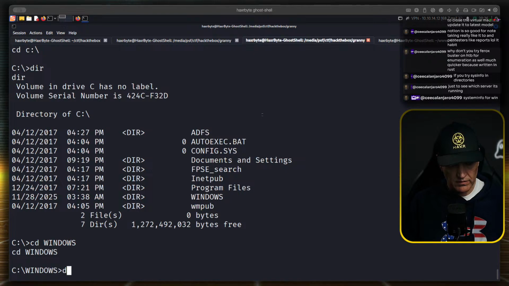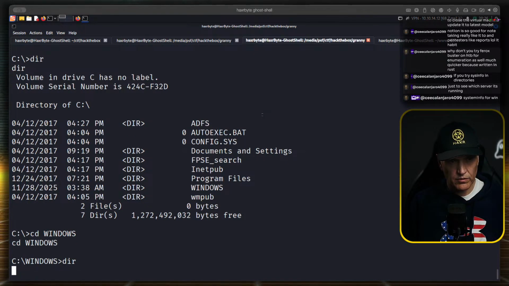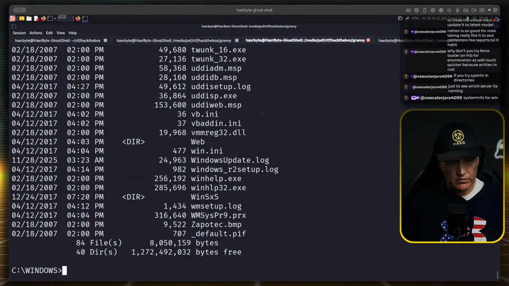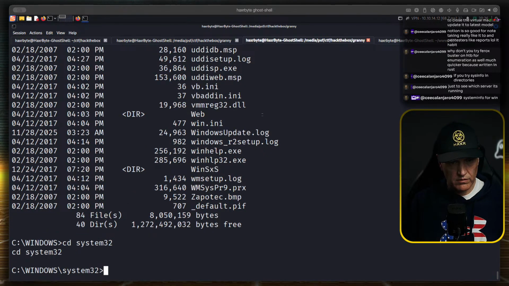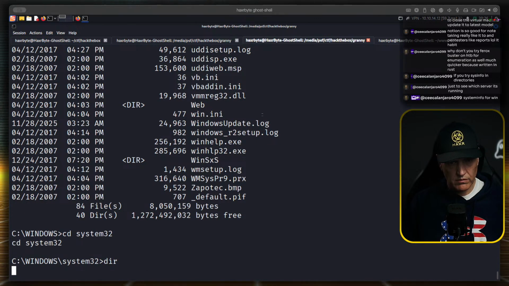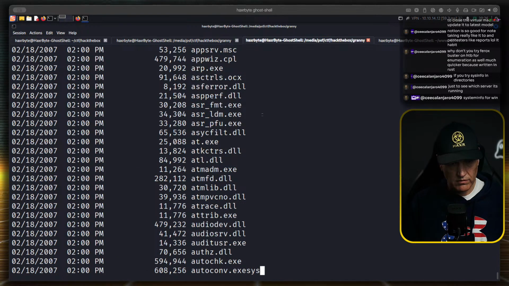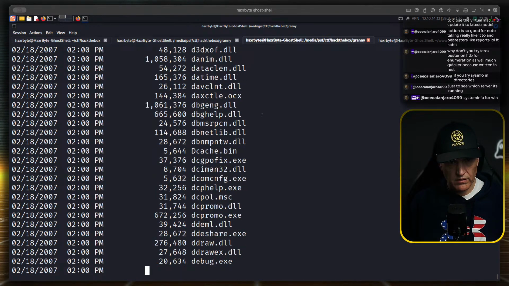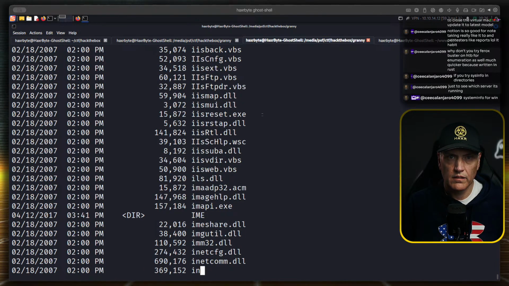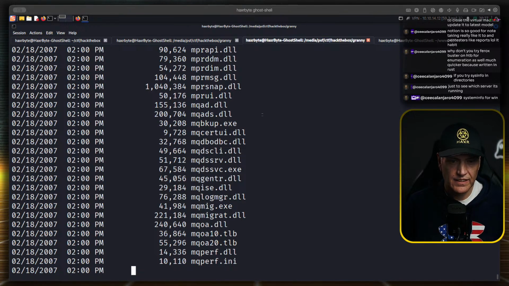Let's see, is it in system32? It's a bit slow, it's going through the files. Yes, I have to run it on Windows. Systeminfo. You're right.